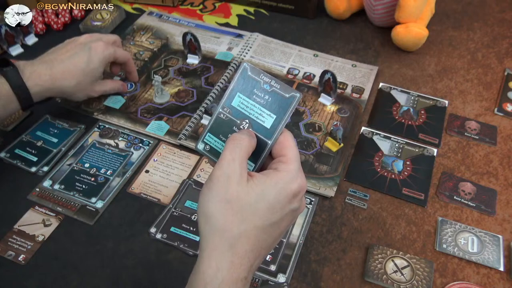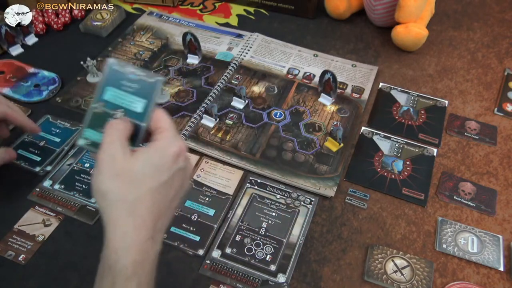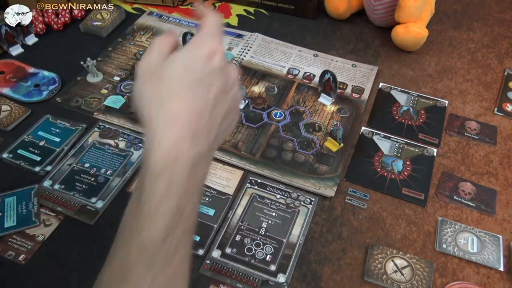Good. And now we're going to flip this. So the door is open, and that means we will read this text. So we'll see what it says.